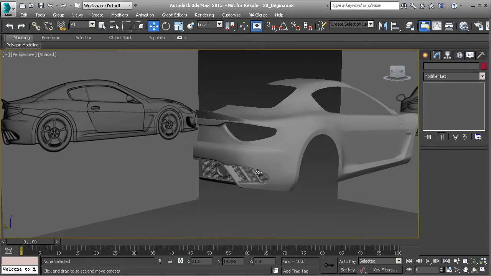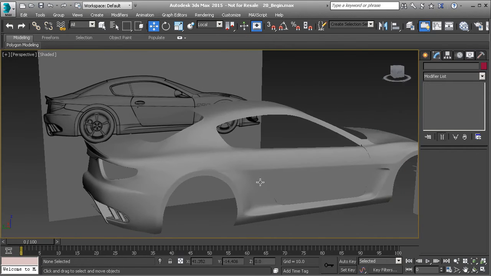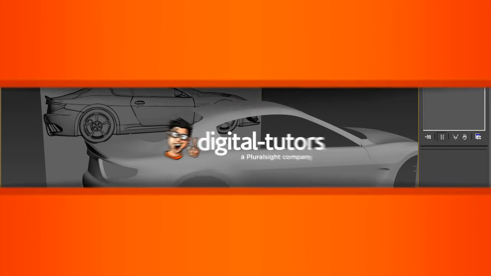Now what we want to do is move on to the next portion of this where we're going to actually take the panels and give them all thickness and really start to lay in those seams, making them all look correct. And then we'll move on to our final details where we'll really start to get intricate with creating things like the belly pan, all of the plenum, or plenum, I can't remember exactly how it's pronounced, but that's kind of like the rubber edges around your windows and around the windshield and things like that. We'll start getting into the door handles and door locks and mirrors and all of that. So let's go ahead and get started in our next lesson with that.